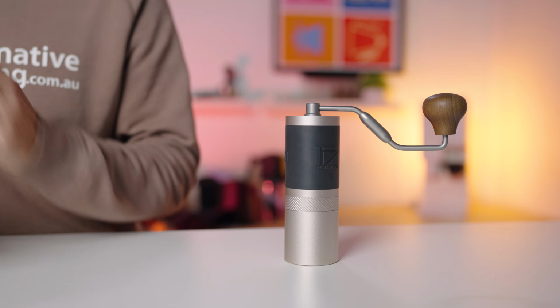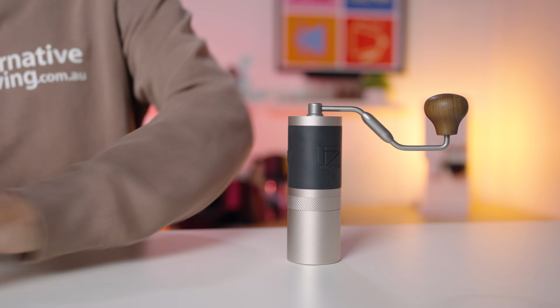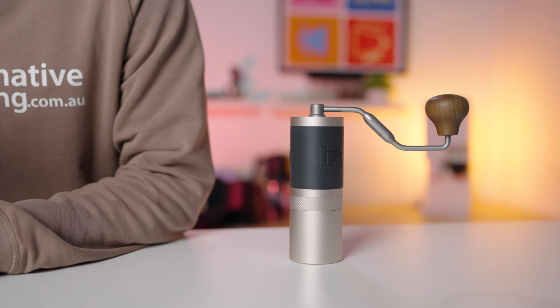Hey coffee lovers, today we're diving into a grinder that has quietly become an all-time favorite of mine, the 1Zpresso J. Now, you might recognize it by its old name, the JX Pro, which made a serious name for itself, but now it's simply known as the J. Lightly rebadged and refined, same bones, same muscles, with a few thoughtful updates.